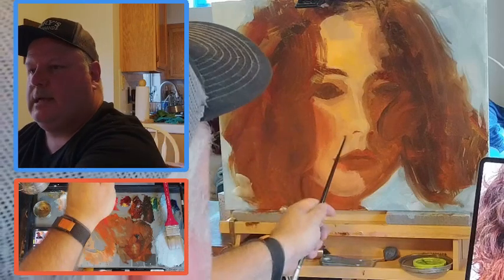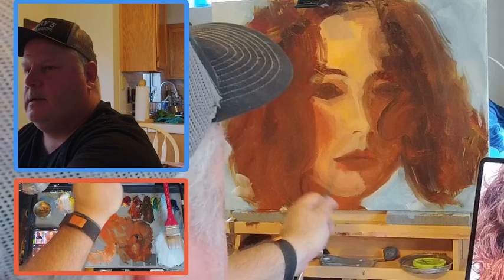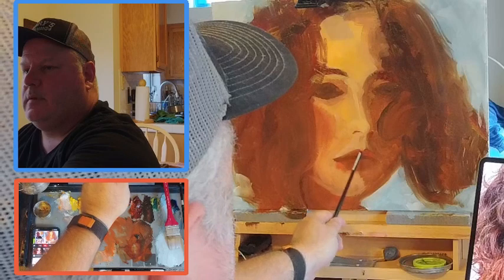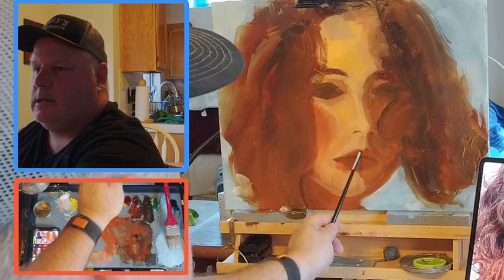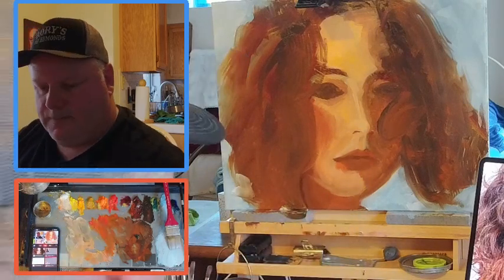So there's two light sides. There's this part of the septum that's light. There's that part of the septum that's light. And then there's two dark sides. There's a center, and that always lines up with this angle of the lip. And then this dark side lines up with that angle, and this dark side lines up with that angle.